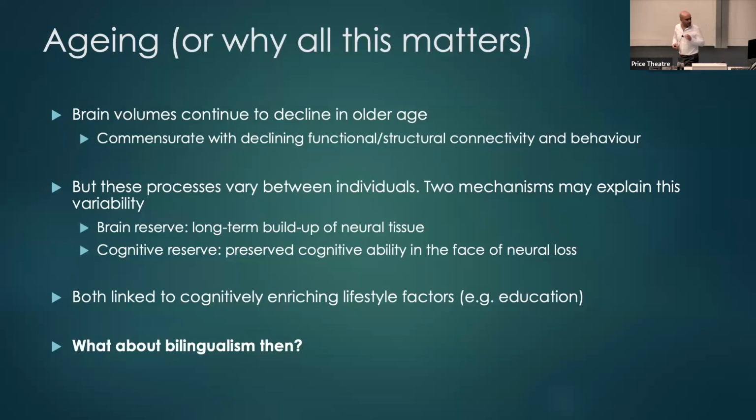And both processes have been linked to cognitively enhancing, enriching lifestyle factors, most notably education. But some people say that you play chess, you do gardening, you play an instrument, and that keeps your brain younger. Maybe the case, but all these things are leisure activities, right? Bilingualism is not a leisure activity if you are in an immersive environment. So you have to push yourself in order to perform.